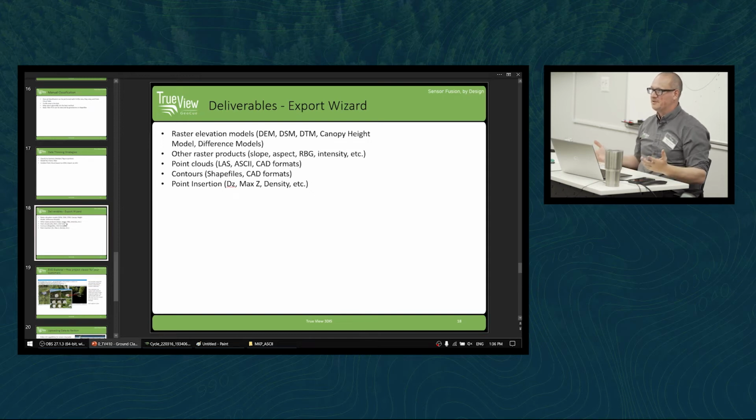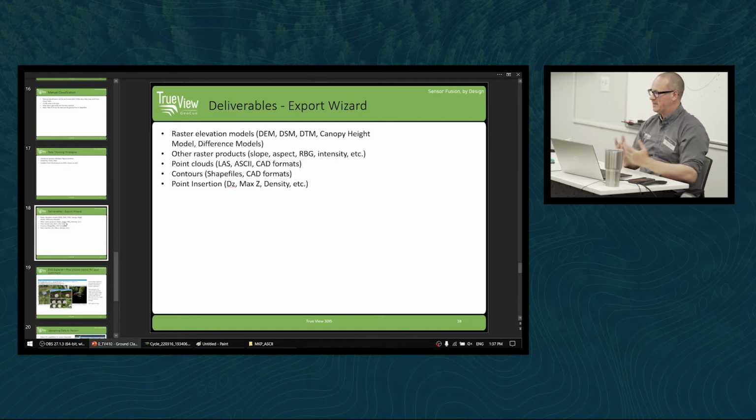And there can also be difference models. This could apply to you someday with volumetrics. Sometimes you'll have an elevation model of, let's say you're doing a borrow pit. You have an elevation model of before, an elevation model 3 months later, 6 months later, and every time you calculate a raster difference of how much volume was scooped out of that borrow pit. Or vice versa, if you have a refuse pit where they're building up materials, you can track the elevation over time with difference models that way. So it's a good tool to know that it exists.